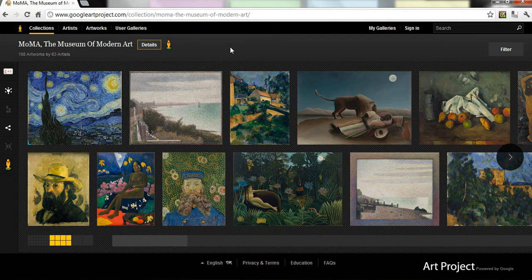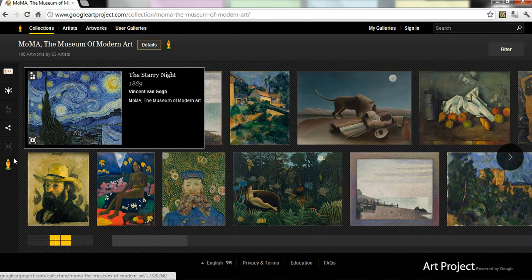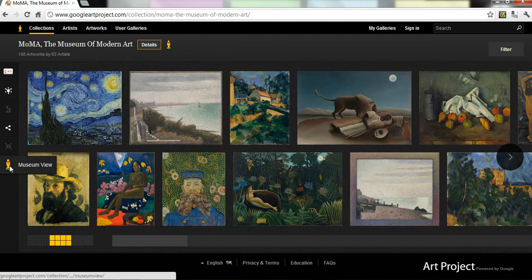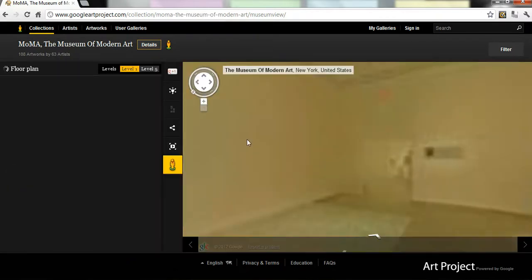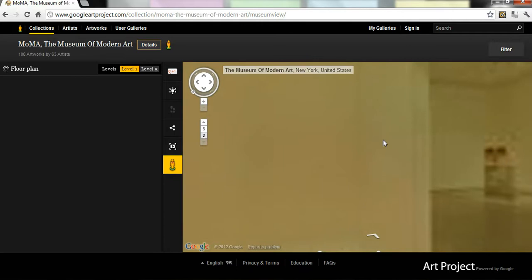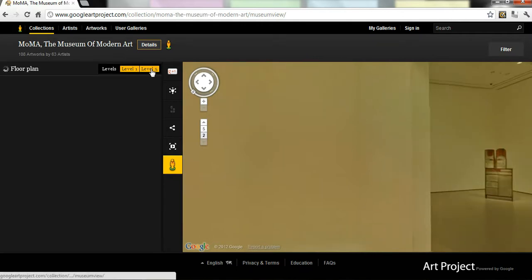But most of them have a pretty good assortment, and they have a lot of the major paintings that you would be familiar with. And this museum view function is, in theory, really cool, and practically speaking is somewhat limited, I think. Let's go to level 5 here, I think has the good stuff.